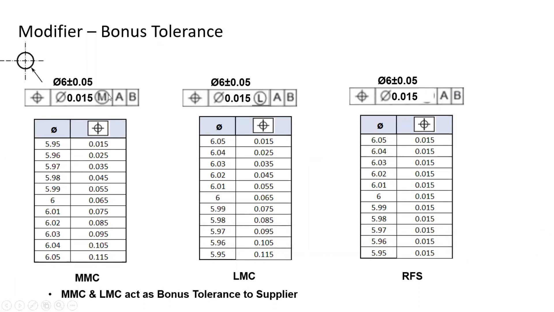The bonus tolerance means: at MMC the position tolerance is 0.015 and it cannot be relaxed; but as the hole diameter increases, clearance increases and I proportionately increase the position tolerance. This increase in value above 0.015 — for example to 0.025 — that additional 0.01 is the bonus tolerance. Even though a part is not exactly meeting 0.015, it is still acceptable if the diameter has proportionately increased. This beautiful benefit is provided by GD&T.